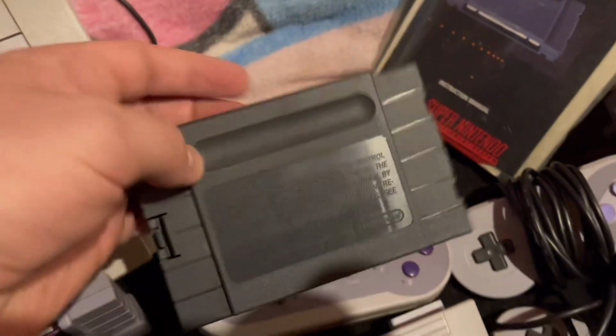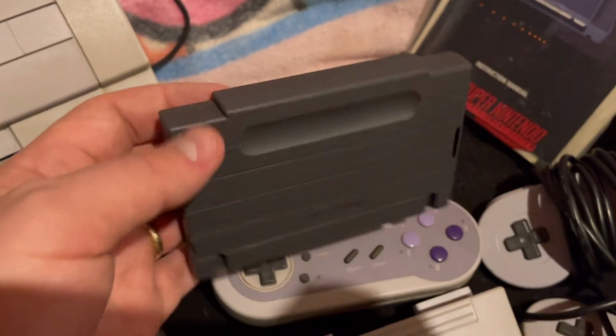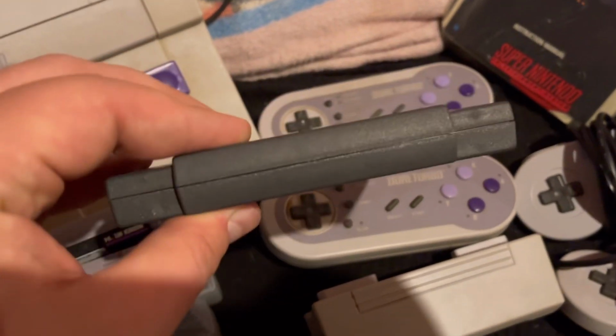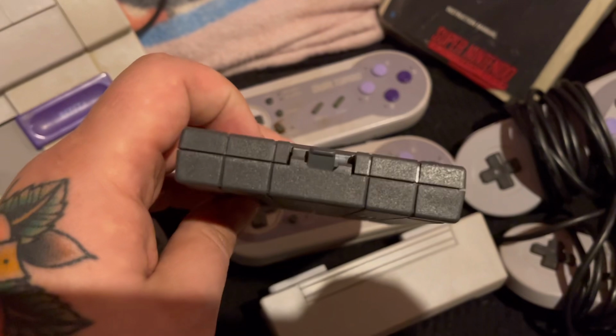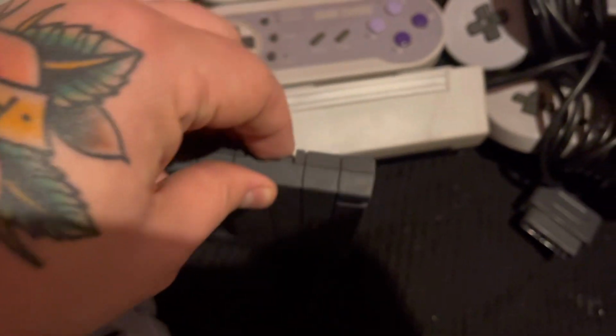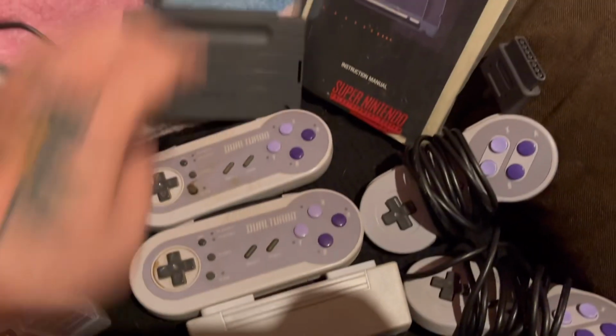And this, I didn't even know that this existed. This is the Nintendo cartridge cleaner. So you clean it out in there, and I open this up and everything inside is still not used. It's hard to do with one hand. I'll see if I can do it without breaking it. No, I can't. Yeah, we'll come back to that maybe.